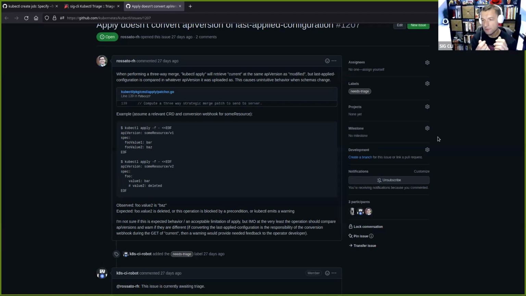So I'm trying to wrap my head around this. Basically, the issue that he's encountering will happen usually after you upgrade your cluster. Let's say cron job, because that was recently moved over to V1, you have a pre-existing cron job. So your last applied configuration is V1 beta 1.